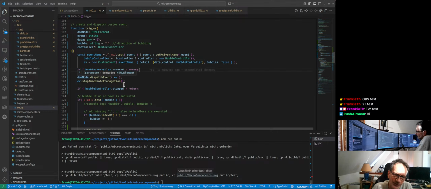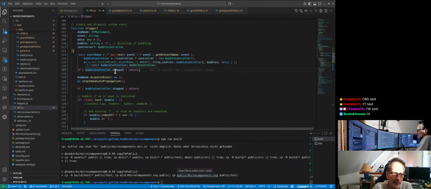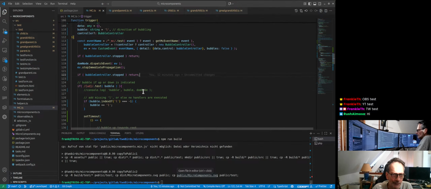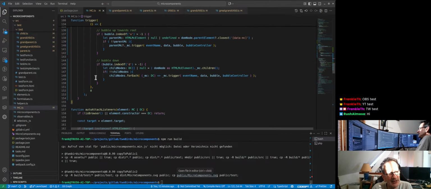Then I dispatch the event. And since the event can in itself change the bubble controller by using control.stop, I have to check it again. So if any of these methods stops the event via bubble controller, it also returns afterwards and does not perform any more bubbling. And that's as easy as it gets.